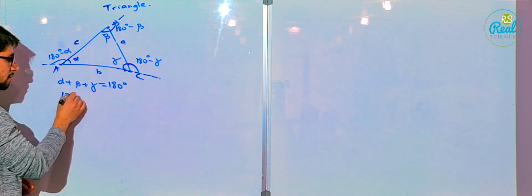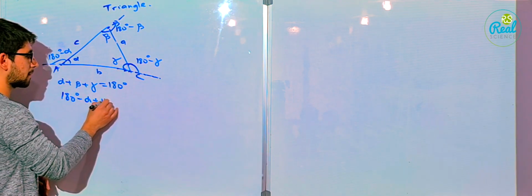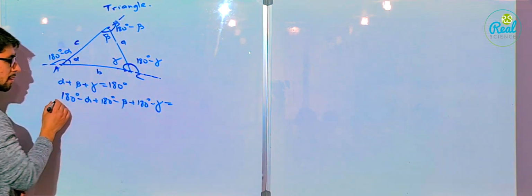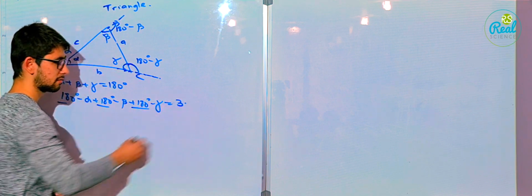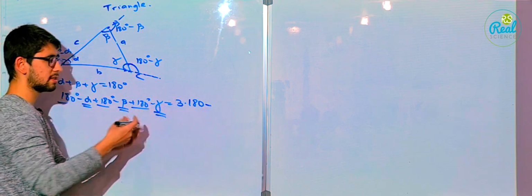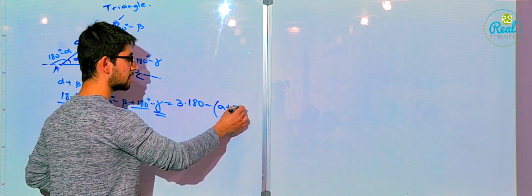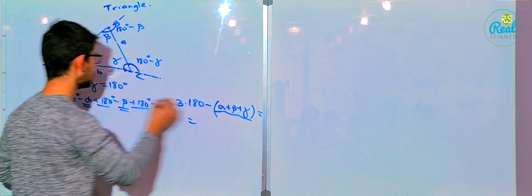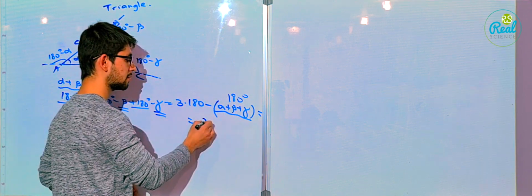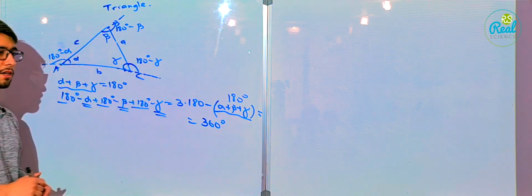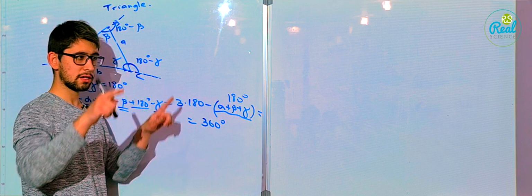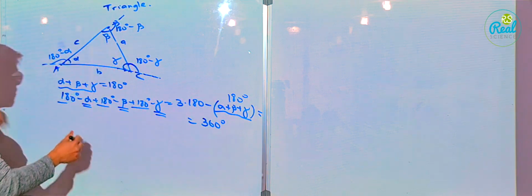What is the sum of outer angles of any triangle? Let's find it. Let's prove it. 180 degrees minus alpha, 180 degrees minus beta, 180 degrees minus gamma, so you have the triple of 180 degrees, minus, if you release the minus in front of the bracket, alpha plus beta plus gamma. And you know that the sum of internal angles equals 180 degrees. You are left with twice 180 degrees, so it is 360 degrees. The sum of the internal angles of any triangle equals 180 degrees. The sum of outer angles of any triangle equals 360 degrees.